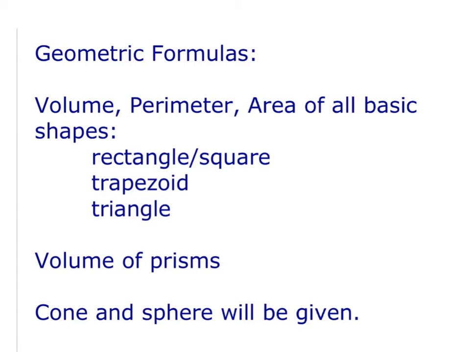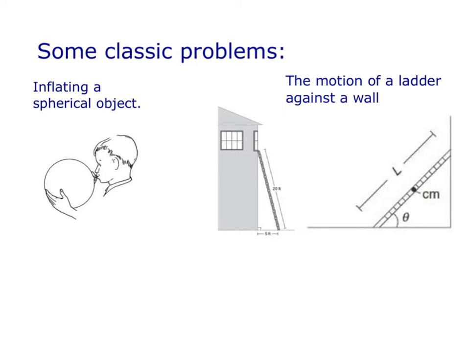Related rates problems use geometric formulas because you're trying to find the volume, surface area, area. So some of these you'll remember, some of these you won't. There are some in this video, but we'll go over all of them in class. On the next couple of screens, there'll be some classic problems using related rates.